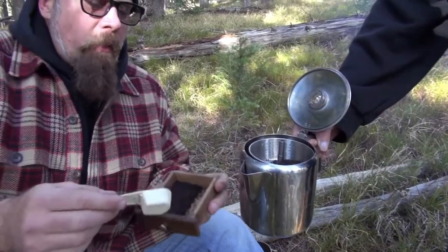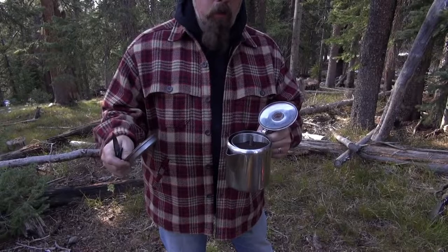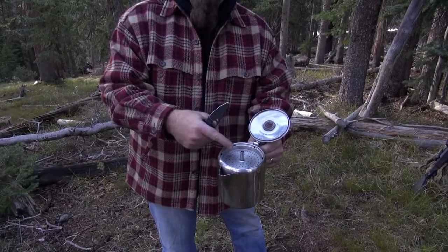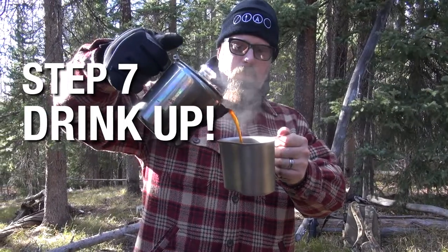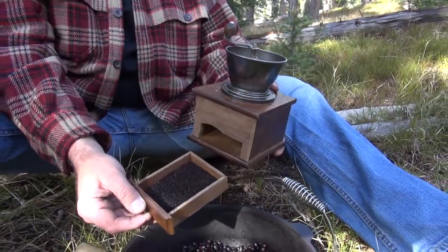The great thing about this cowboy coffee grinder is that it makes coarse ground coffee. For a percolator you need coarse ground coffee. How a percolator works — this is how your grandmother did it — is you put the water in there, you put the grounds up here, the water boils, it comes up through here, and filters down. You know it's done when the coffee is bubbling up in this window and it's dark coffee colored. Yeah baby.